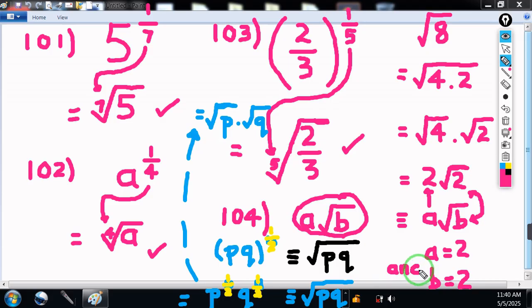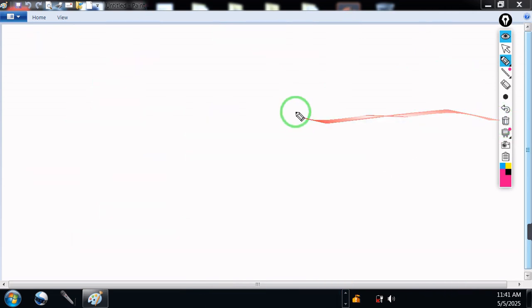It's not that one time this one happens, then that one you don't bother, or that one happens, then this one you don't bother. No, the two have to be like that. A has to be a 2 and B has to be a 2 in this place here. So say and. Very important, yeah? No two ways about it. Done. Number 104. We are going to number 105.